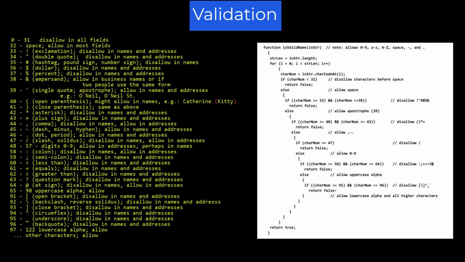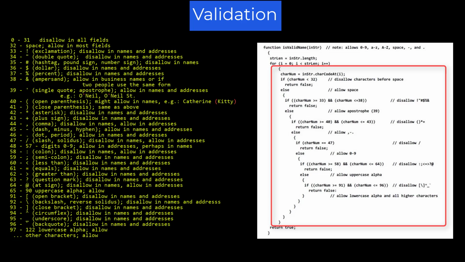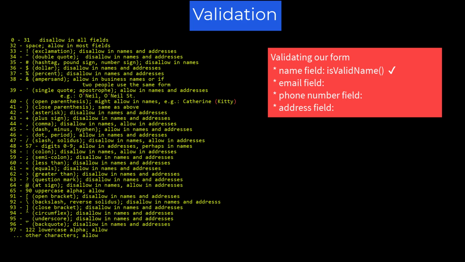So we examine each character in this text field and ask if its assigned number maps to one of the allowed or disallowed characters. Once we find a disallowed character, we end the function and return false. It's only if all characters are in the allowed list that we return true. Now, to validate the email input element's value, we'll rely on the browser's built-in checking. So let's consider validation of the phone input element.